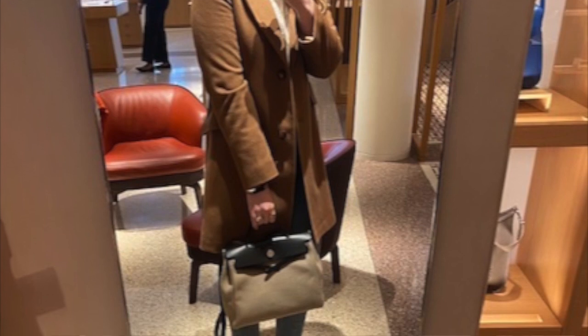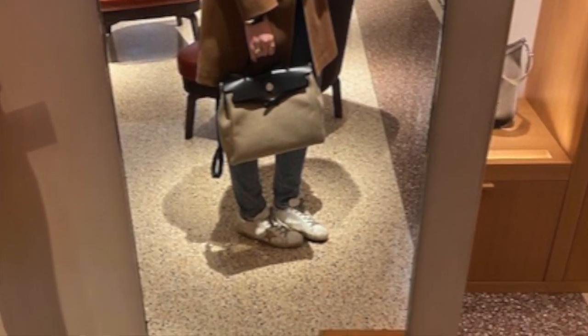Because the one I did like a little more, which I will put up on the screen, a picture of me trying it on, was black with a natural colored canvas. But the problem was it was the floor model, which you can purchase, but that means it had been tried on. And how the her bag closes is you pull down the top flap onto this little metal rivet, and that top flap will start to wear and you will start to see marks on it, which is fine if I had done that myself, but because other people had been trying it on, there were already marks on it. So that was a little bit of a bummer, because I really wanted it to look new if I'm buying it from Hermes.